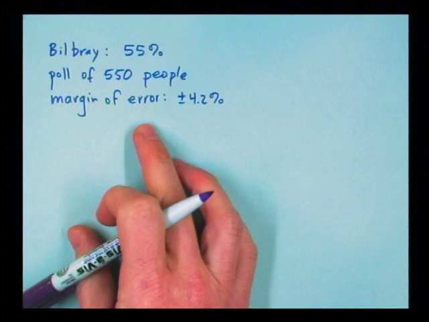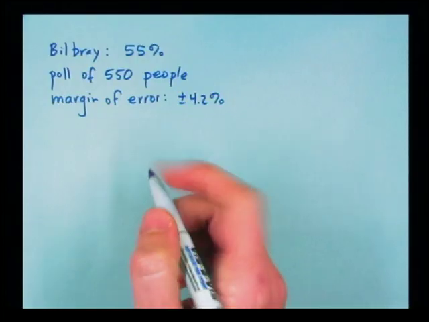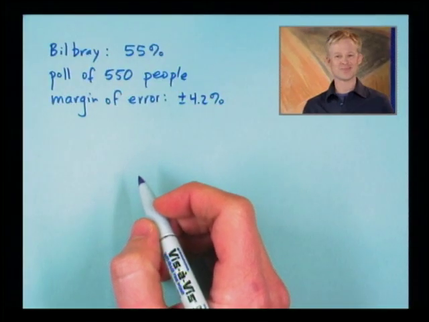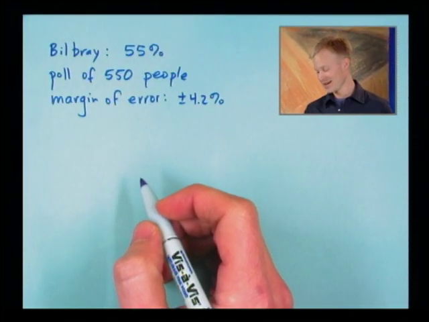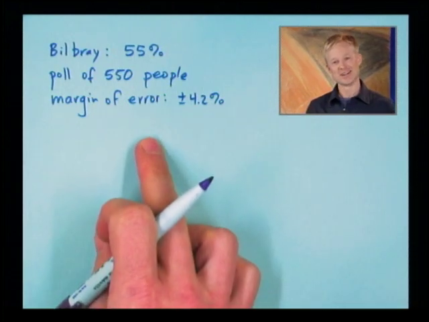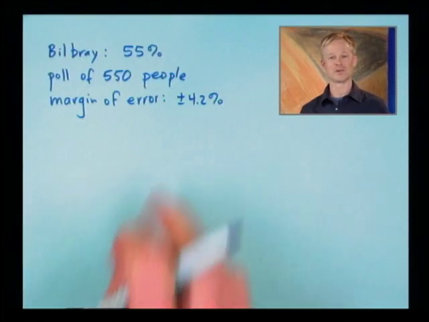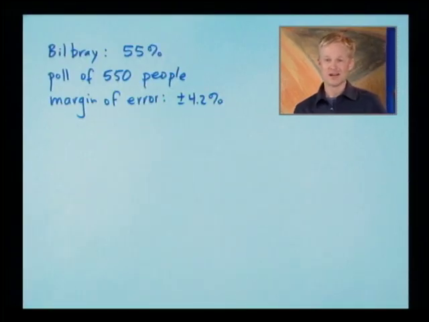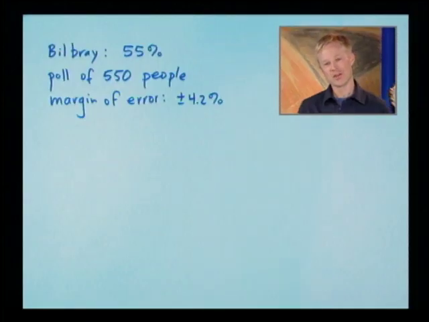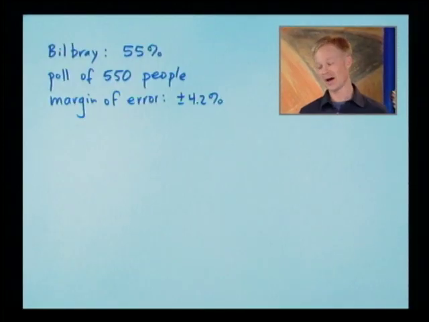It turns out they were actually pretty close, but I have the results on my math cam here. This is what the survey claimed. They said 55%, they polled 550 people, and the margin of error is 4.2%. So what this margin of error means is not quite what you might guess, in the sense that this doesn't guarantee for sure that Brian Bilbray's result will be within 4.2% of 55%. In fact, every time they do a survey like this, they're supposed to publish a level of confidence, and that's always implied, and they often don't.